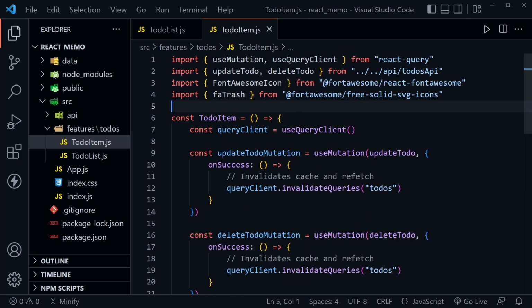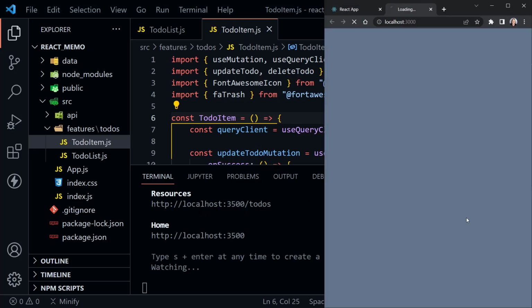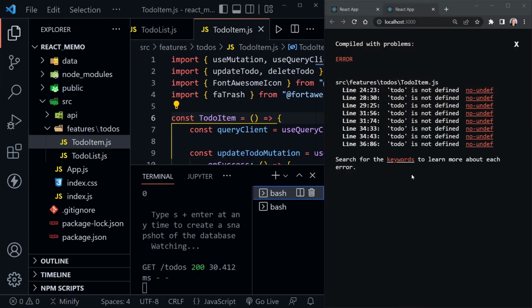Okay, everything is ready. We should be able to start the application now and have it work as you saw in the beginning of the video. So now we'll type npm start in the second bash window. We already have JSON server running over here in the other bash window. I'll drag the code over to the left, and we should see the app start here on the right.